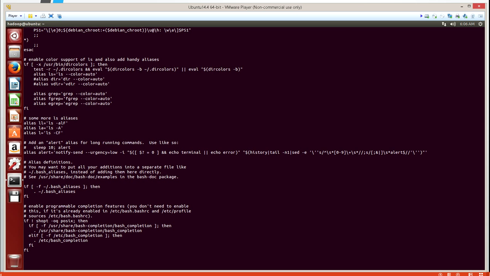So here below the existing lines, I'm going to add export Hadoop home, which is in home Hadoop. So just add variables for Hadoop setup.